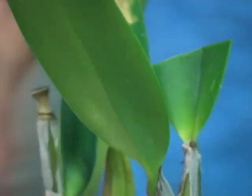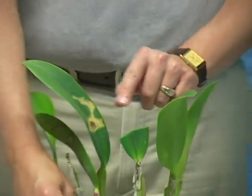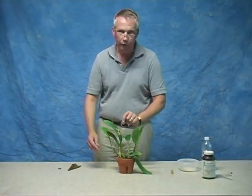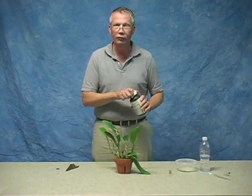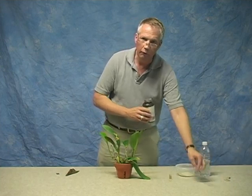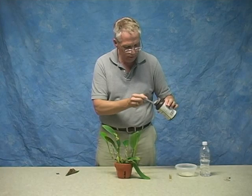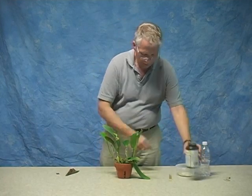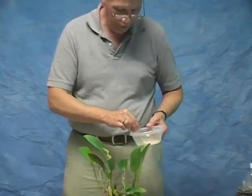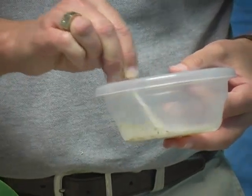We don't want to put this back into the growing area and have that leaf exposed, because you may get a fungal or bacterial infection at that cut. So we're going to treat that with a little bit of a paste made from a good fungicide. In this case, I'm using thymel — it works very well for our purpose. We take a little bit of thymel, put it in water, stir that up, and form a fairly thick paste-like solution.